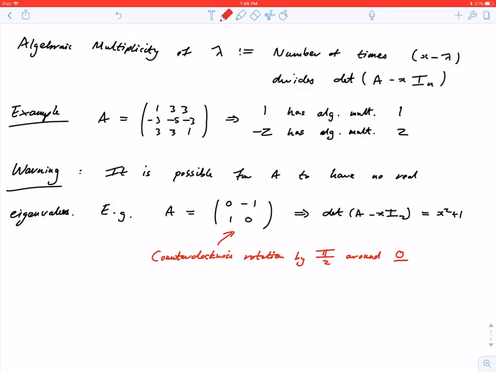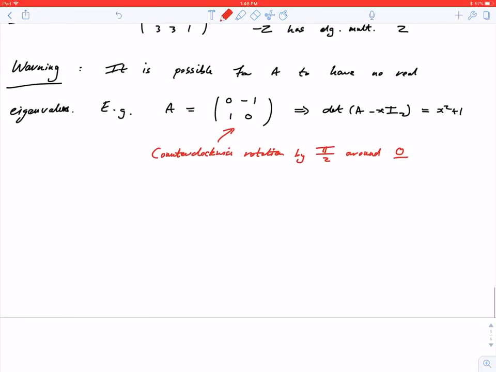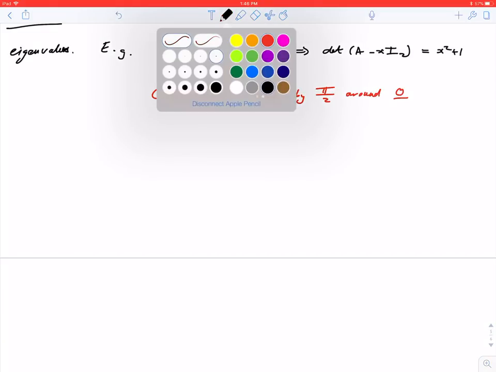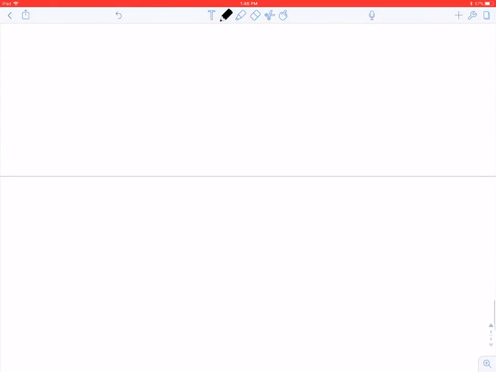So this is totally ingenious, right? This is a really elegant algebraic version. So the fact x squared plus 1 has no roots is a manifestation of the fact that rotation around the origin by pi over 2 cannot scale any non-zero vectors. Okay, this is all well and good, but let's bring this back to a more concrete, easy to deal with case. There's a really important theorem that I want to prove for us now.